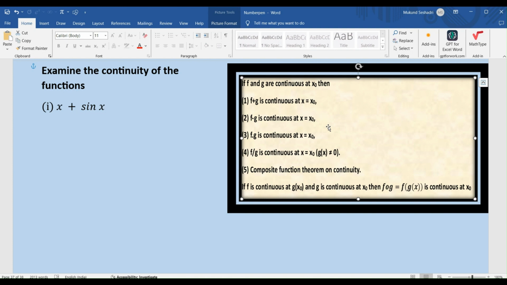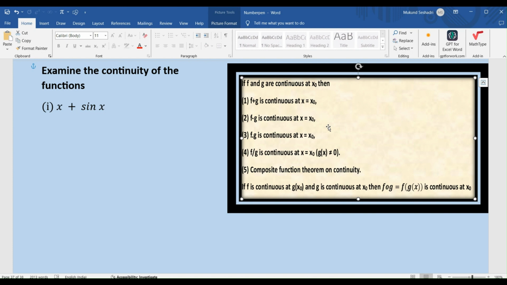And then you'll have to remember another important thing as we discuss the algebra of composite functions, right? Now let's assume one of f and g is not continuous at a particular point, right? And f is continuous at all points, say belonging to the set of real numbers, R. Then f plus g is still discontinuous at that point where one of these functions, be it an f or a g, becomes discontinuous, right? So that's the other way of looking at the algebra of these continuous functions. And it is on that basis we're going to try solving some of the problems in this video, right?